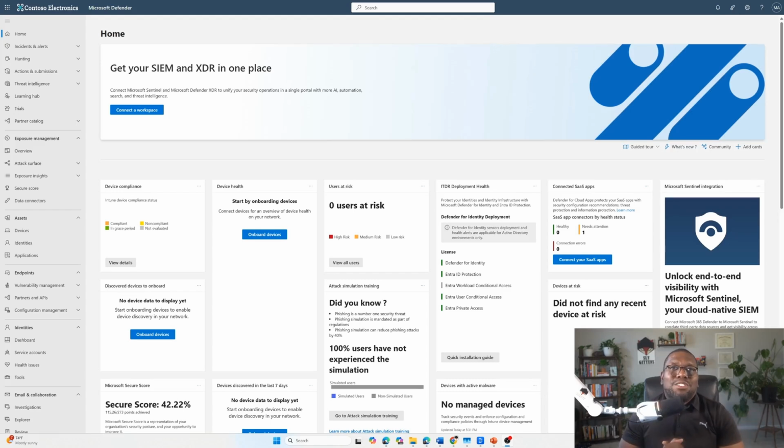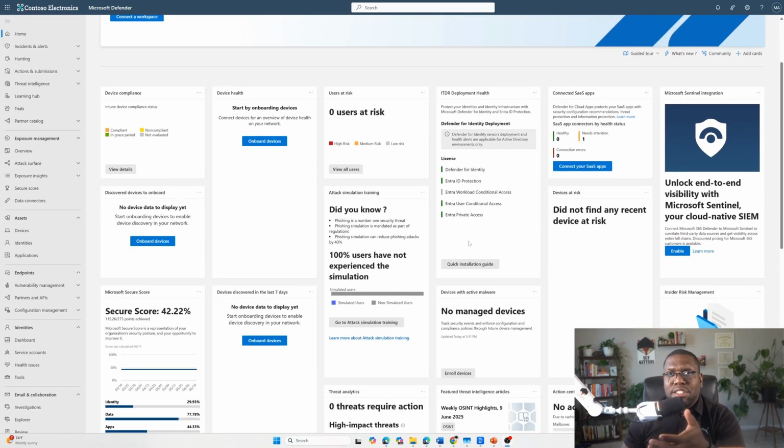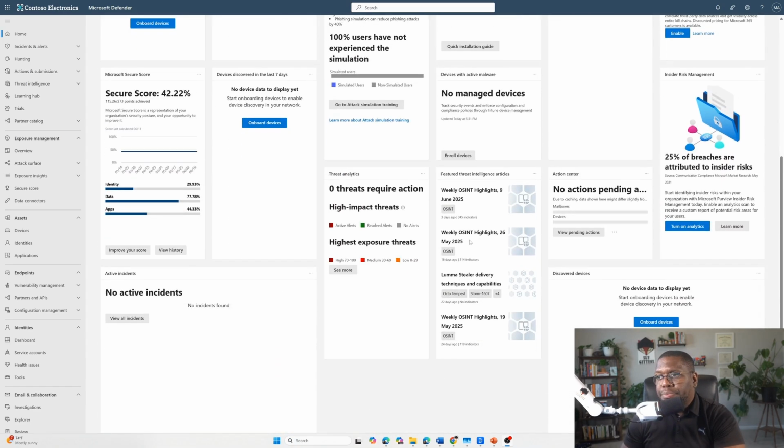We are in the Microsoft Security Portal, your one-stop shop for all things Microsoft security. On the main homepage, you'll see the ability to integrate Microsoft Sentinel, Microsoft's SIEM tool. You can do your logs and everything all in one place, because before you had to go into Azure. You still can do that to use Microsoft Sentinel, but now you can see it all in one place, which is pretty cool because it makes it easier if you're doing any SOC and hunting. You can do it all in one interface.